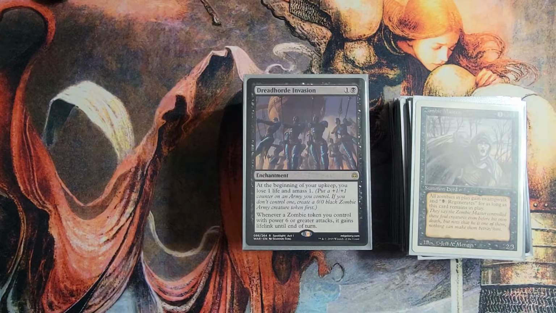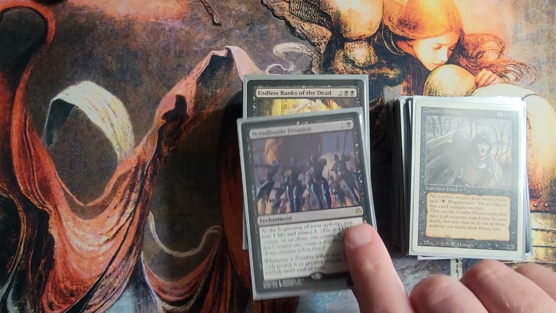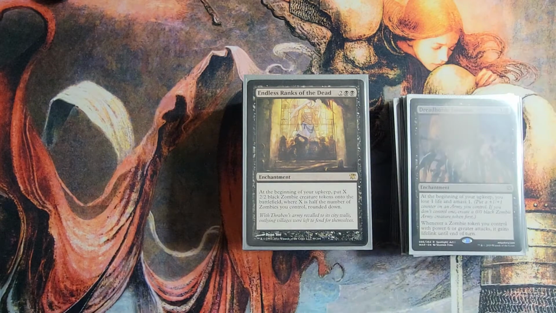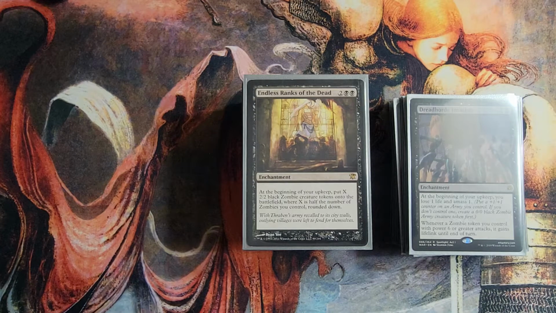Dreadhorde Invasion. Starting with enchantments now. So Dreadhorde Invasion from War of the Spark, really good card. At the beginning of your upkeep, you lose 1 life and amass 1. So that's the zombie army token where you put the +1/+1 counter on it. If you already have one, it just keeps adding a counter every time. It also says whenever a Zombie token you control with power 6 or greater attacks, it gains lifelink until end of turn.